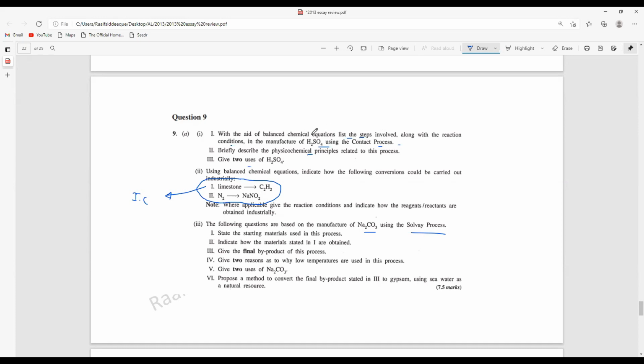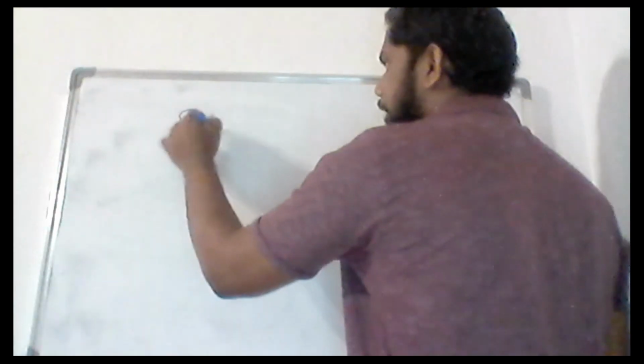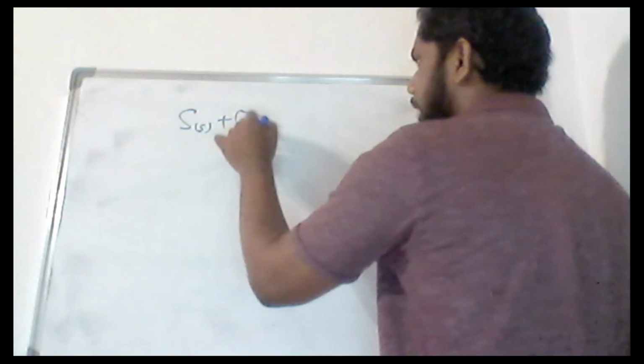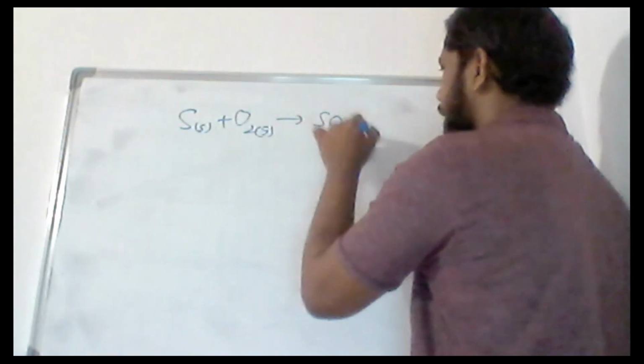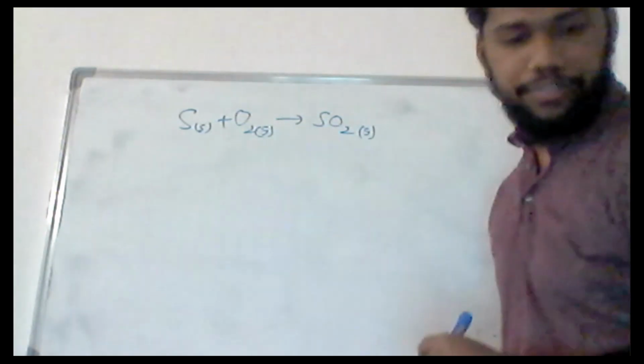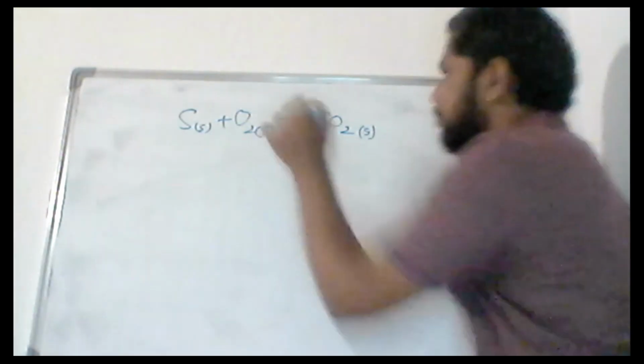So typically what are the reactions that you normally know when sulfuric acid production is done? That is very important to know because there are some reactions that you normally know and some additional reactions that I can suggest. The typical reaction involved in sulfuric acid production is solid sulfur plus O2 gas, which forms SO2 gas. This is typically the first step, and you have to heat this.